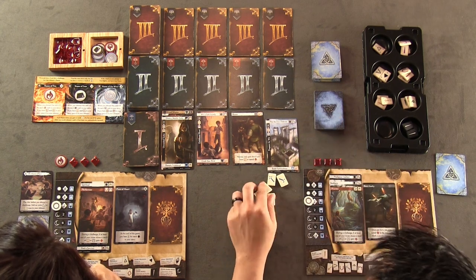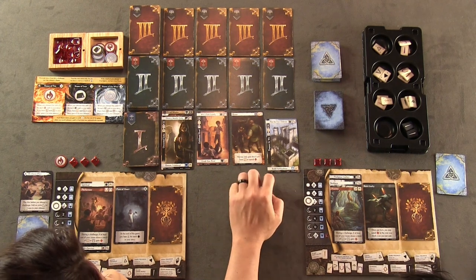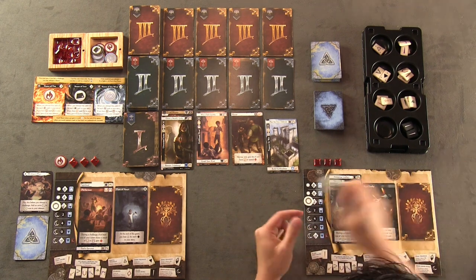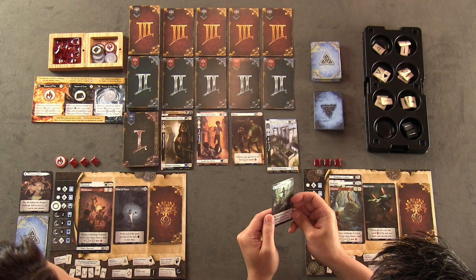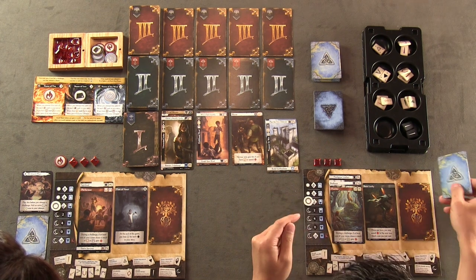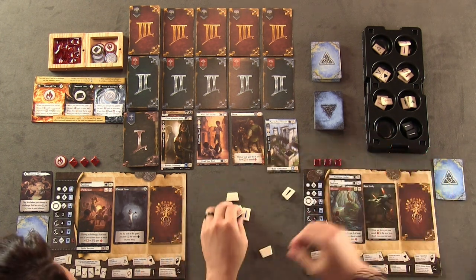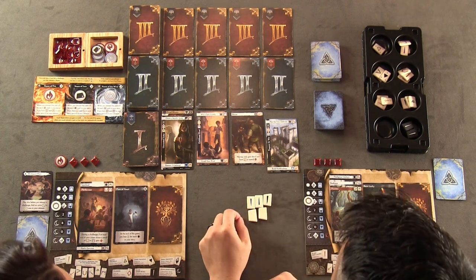So this is a prep for war. I need a four. Again, this isn't too difficult. Yikes. I'm going to hold on to that for now. I don't think I need it for this. Wow, maybe I should have. That's a three. That's a fail.